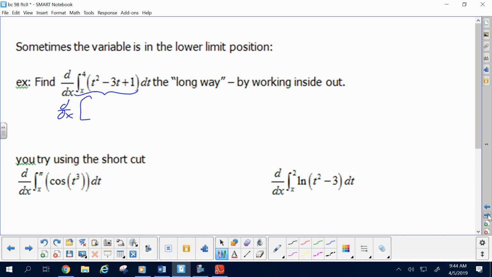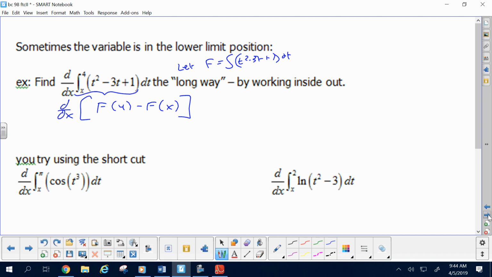You with me? Now, rather than actually finding the antiderivative this time, I'm going to say let capital F be the antiderivative of that. Now, that's wonderful on 2 levels. First of all, it saves you from having to actually anti-differentiate it. Second, there are a lot of integrals that can't be antidifferentiated along the way, and that shouldn't get you hung up. So just let F equal the antiderivative. So wouldn't this be F at 4 minus F at x once I took the antiderivative and substituted it in the upper limit minus the lower limit?